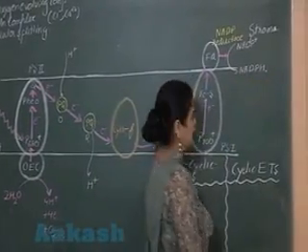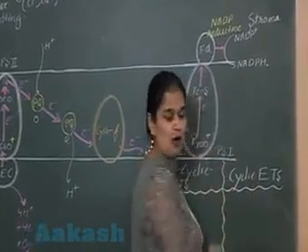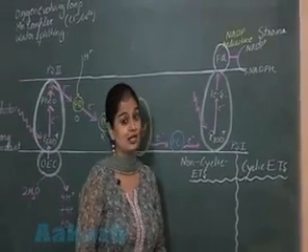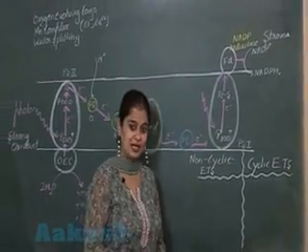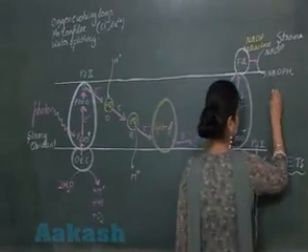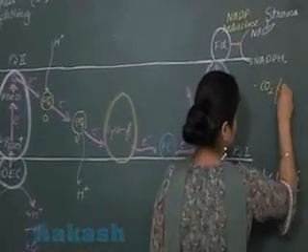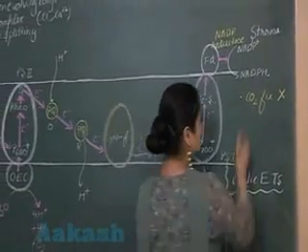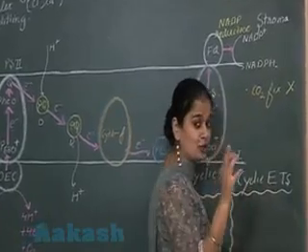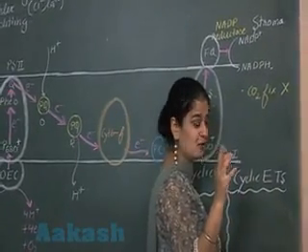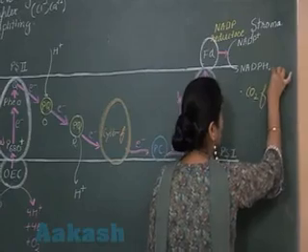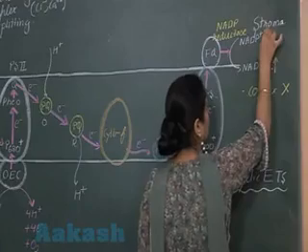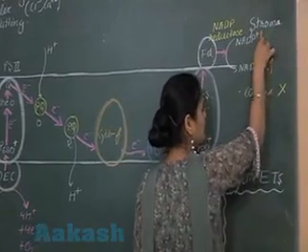Yes, please see here the NADPH which is formed here. What is the fate of NADPH? Now NADPH is utilized for the carbon dioxide fixation, right? But sometimes what happens, let's say that the carbon dioxide fixation is absent. If carbon dioxide fixation is absent, then NADPH is not utilized. NADPH is not utilized, so it means the amount of NADPH will increase, right? And the amount of NADP plus will decrease.